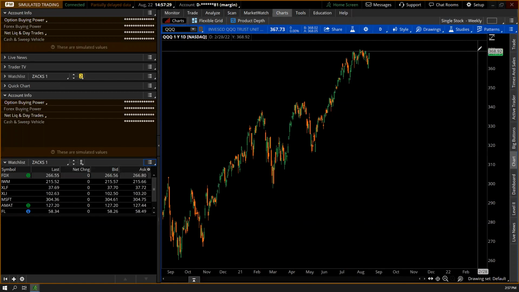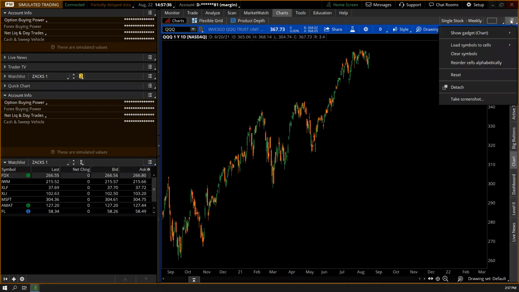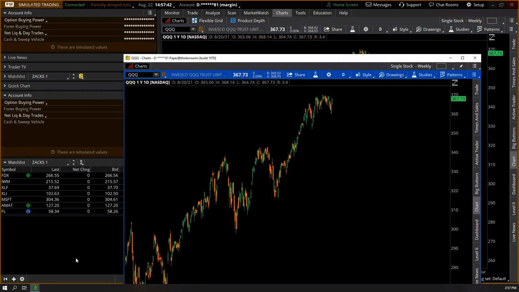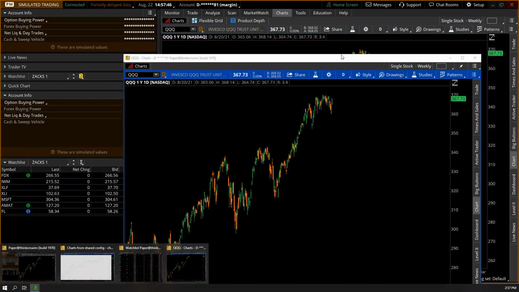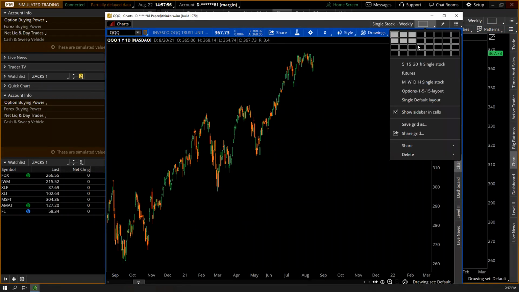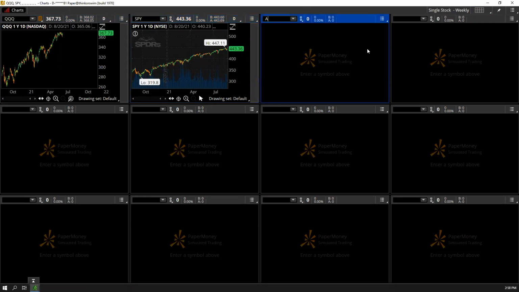Okay, so for that, what you could do is take this chart that you see here and detach that chart. When you detach that chart, you'll get this new window. This is the fourth window that we have. Okay, and now in this chart you can have as many grids as possible. For that, you have to see this icon, the rectangle that you see here. Here you can configure it to be multiple grids. Say I can change it to 12 grid. Okay, and I can have symbols here like QQQ, SPY, and Apple is another one which I would like to watch.